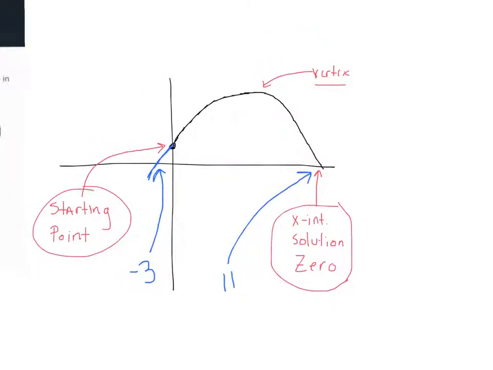Okay, and what we're saying is 1, 2, 3, 4 seconds into flight, it reaches its maximum right here. And what is its maximum? 49 what? Meters high, right? So the 4 in the vertex is how much time went by till it reached its max. And the 49 is what the max actually is. It's how high? 49 meters high.